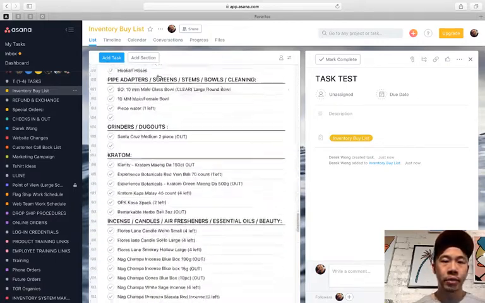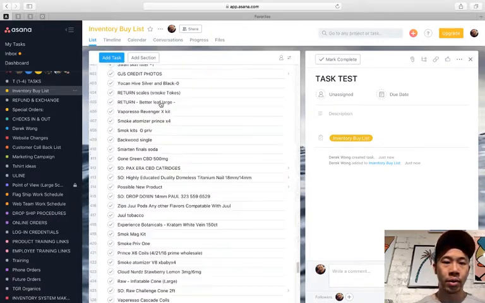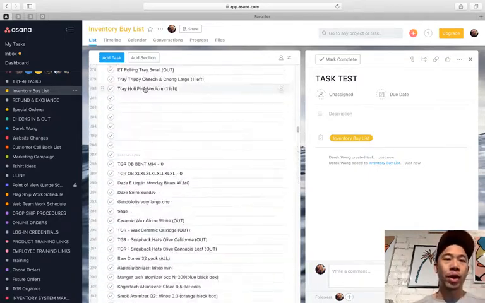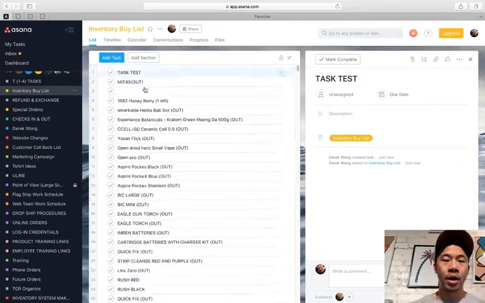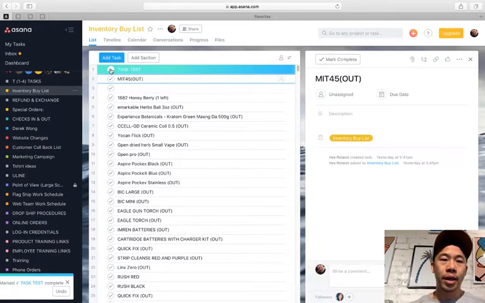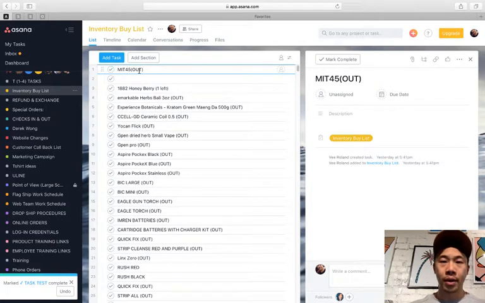Some of them is endless here. We can go all the way down, and you can see the numbers here, 540, 548. These are how many tasks we have created over the years. Now, to check off a task is very simple. You just click check, and it kind of just clears it out and it goes away.